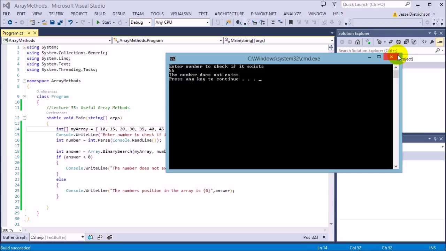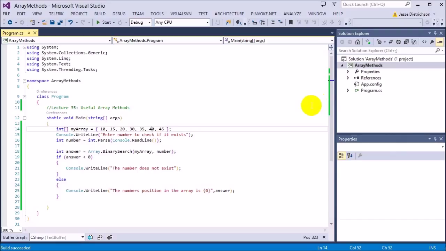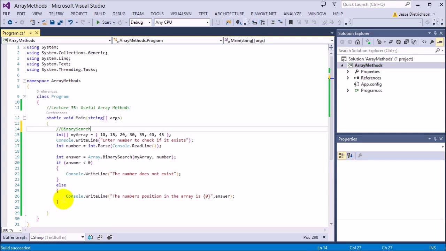There's basically runtime speeds of how fast these algorithms go, and a binary search is faster. However, the data that you're searching on needs to be sorted, and that could potentially be a hard task to have. I mean, if the data is completely unsorted, you can't use a binary search. You need to figure out if you can, should you sort it, and things like that. Okay, so this is the binary search. Let me go ahead and add that to the comment. Now I'm going to comment this all out again.